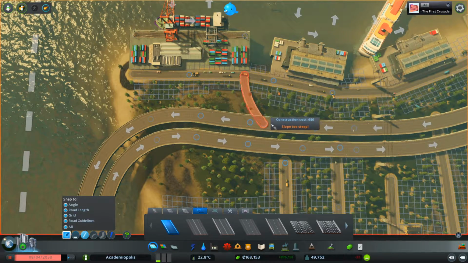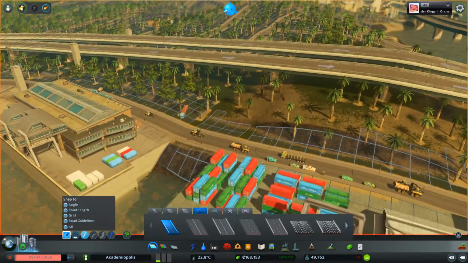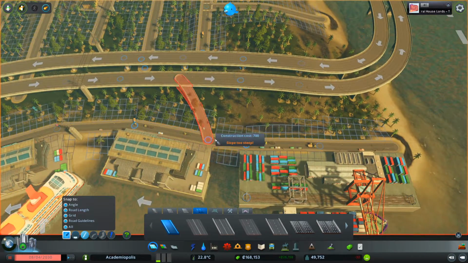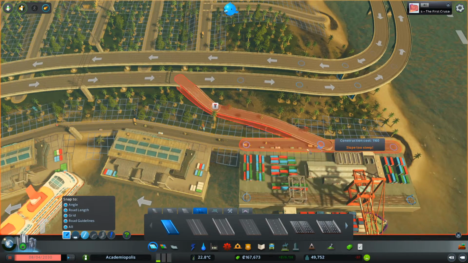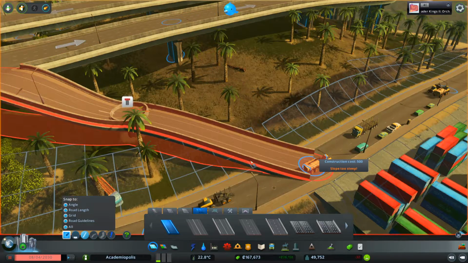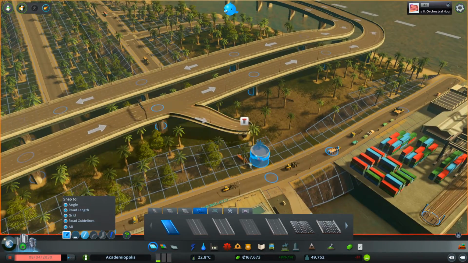That slope too steep. Fair enough. Even that slope too steep. We could do some kind of extreme connections, though. Extreme connections. Like this. So we would essentially run it down like this. And even that slope too steep? Really? That doesn't look too steep to me. Like, this section looks steeper than this section to me.